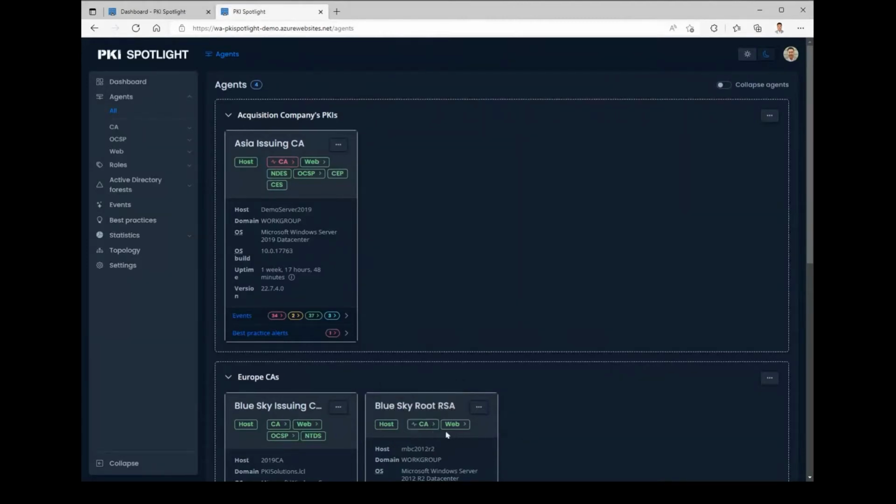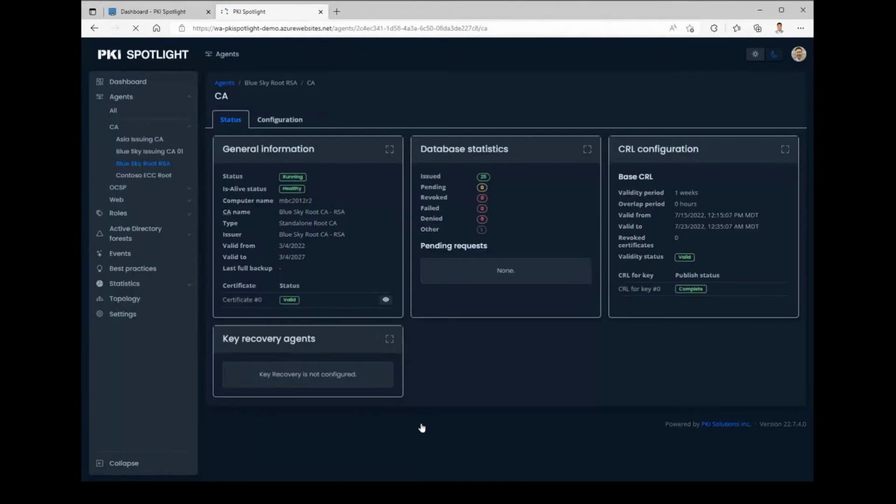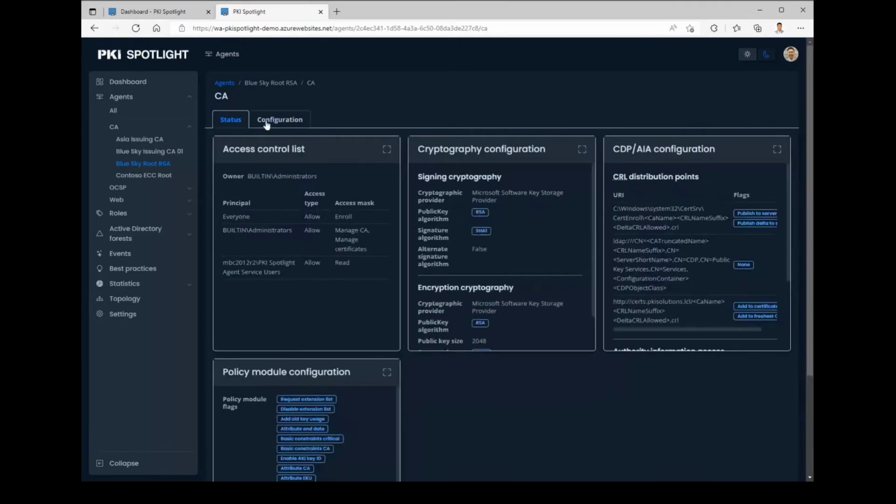Let me click on certificate authority for one of these and show you some important details that you also can see. So we're going deeper, and you can immediately see information like validity periods for your certificate authority, the number of certificates issued, all the way through to deeper configuration information, such as cryptography settings. These deeper PKI settings oftentimes, and we all know this, if not configured properly, impact your PKI security posture, and in a worst case scenario, may cause an impact to the business or an outage if not addressed.